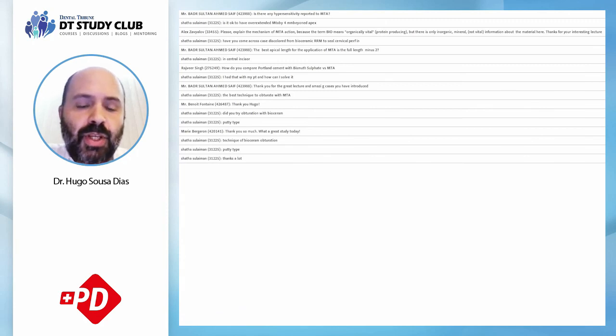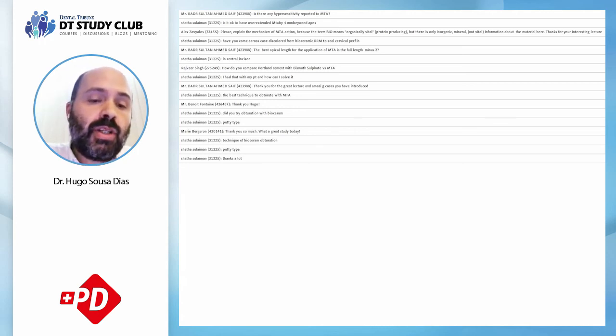For the technique for obturation with bioceramic, you need to choose what kind of material you are going to use. Imagine the putty type: you need to do your instrumentation, your working length determination, and after that you need to put small amounts of putty. I don't like to use putty for root obturation in normal situations. I only use putty to make an apical barrier or to do obturation in a large root canal, because it's quite difficult to deliver the material to the apical part with small preparations.